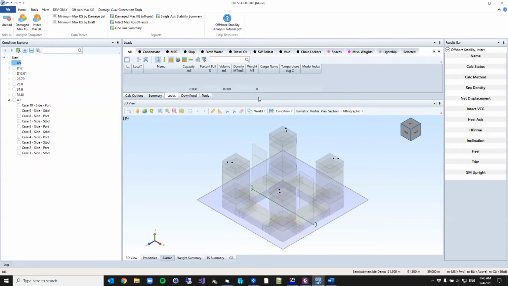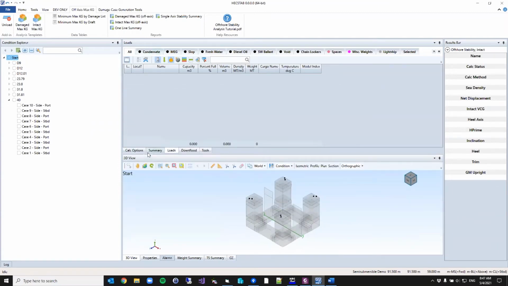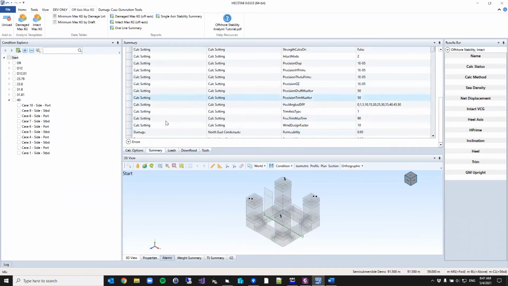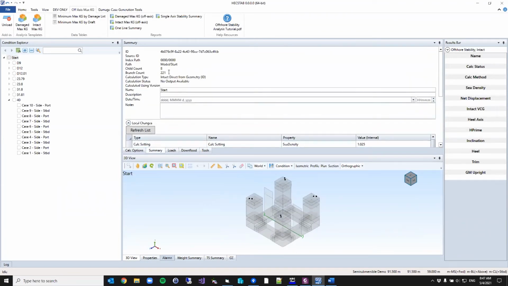And so here's basically the full damage stability analysis that's ready to go. This is the part where the calculations, we've got a whole lot of damage cases. We probably have, even without doing the headings, we've got a total of 221 individual cases, and you figure each one of those is going to have 15 headings that are going to be created automatically. So we've got 1,000, 1,500, maybe even 3,000 cases that we need to run.